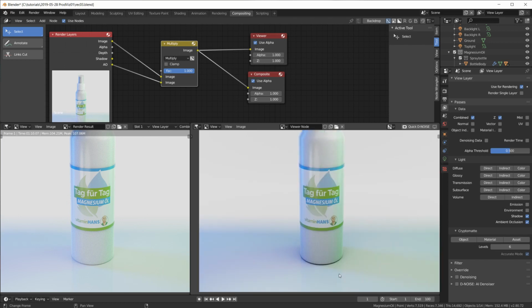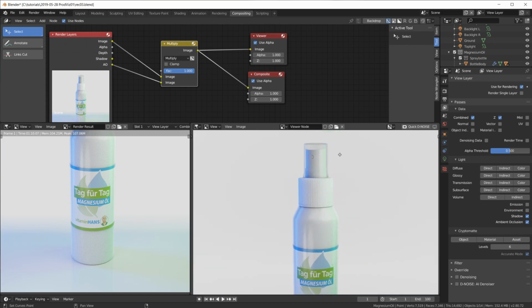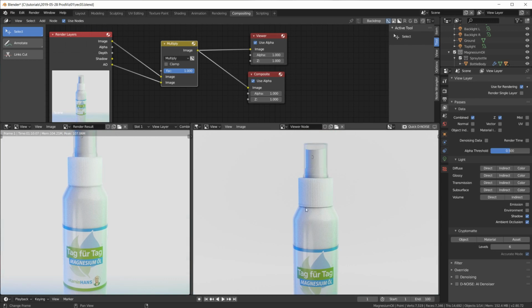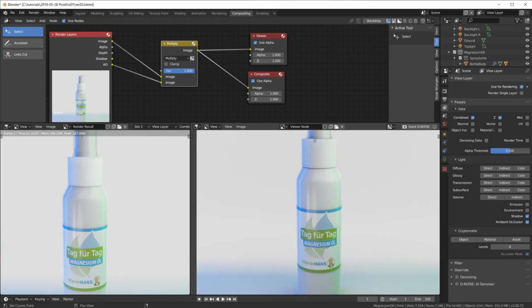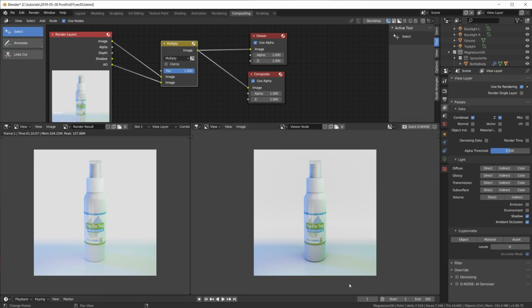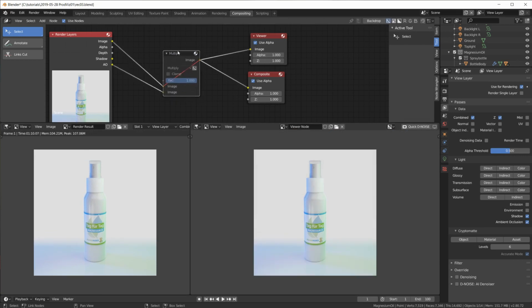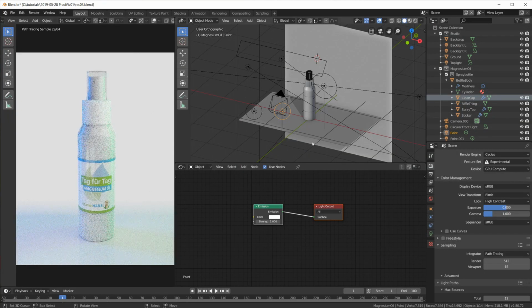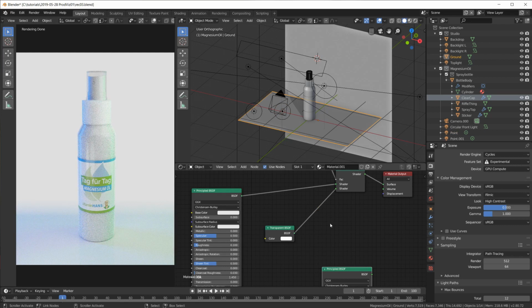So we have a darker area around here, and this is really dark now. We also get this darker edge here and a little bit more detail here in this piece. So this is overall ambient occlusion for the entire scene. Now let me just mute this node so we have our original again. What I want to show you here is we can also do it per material.